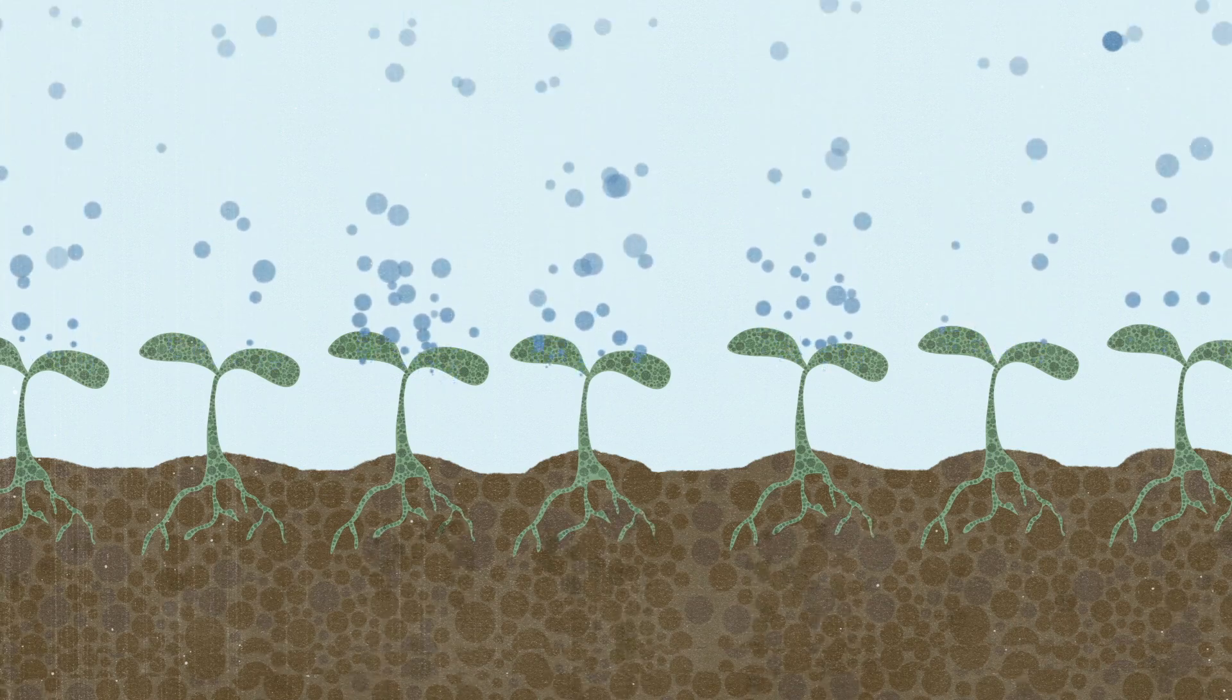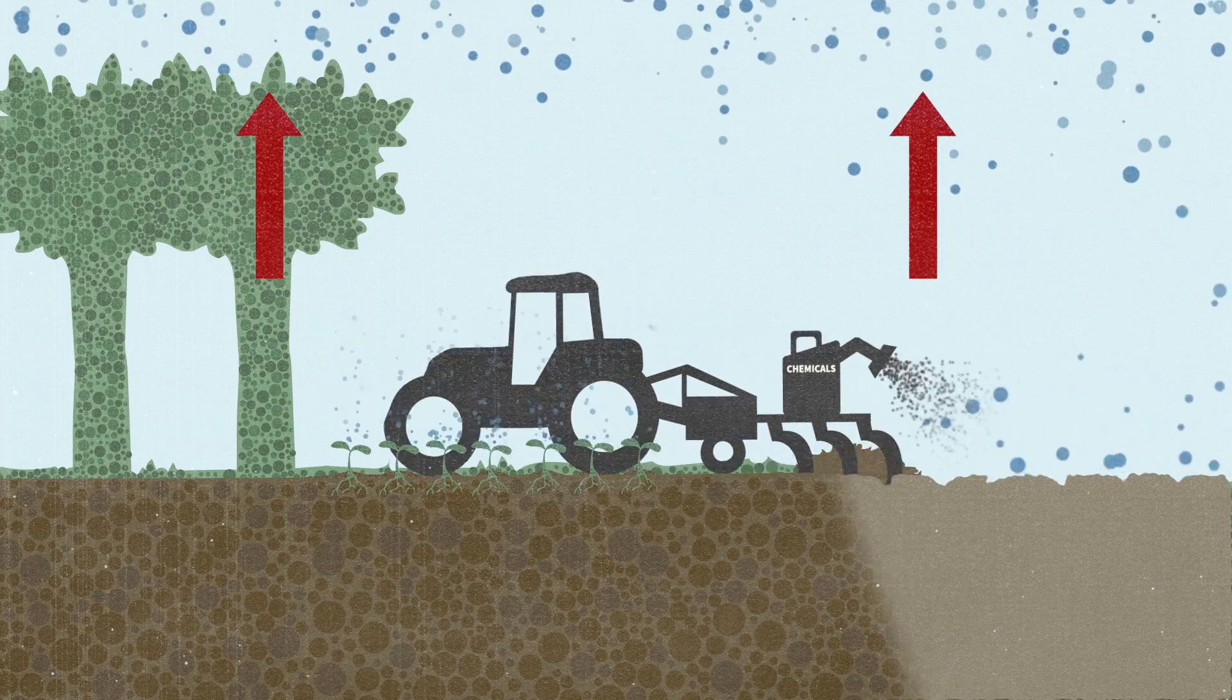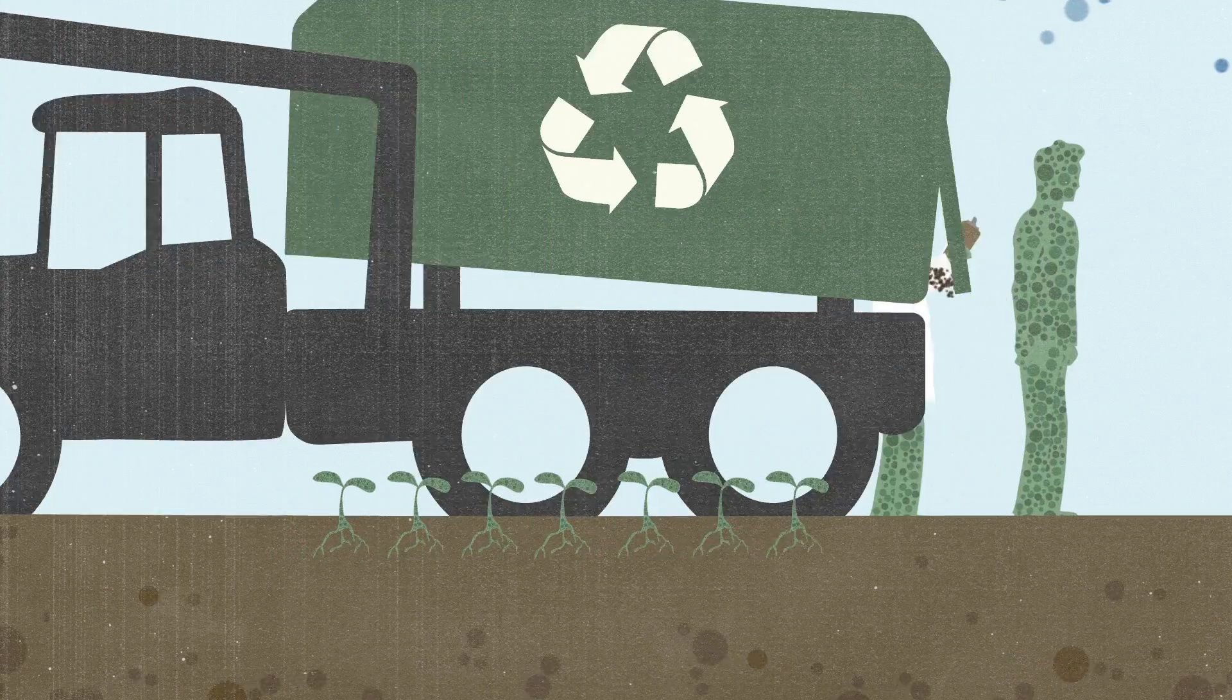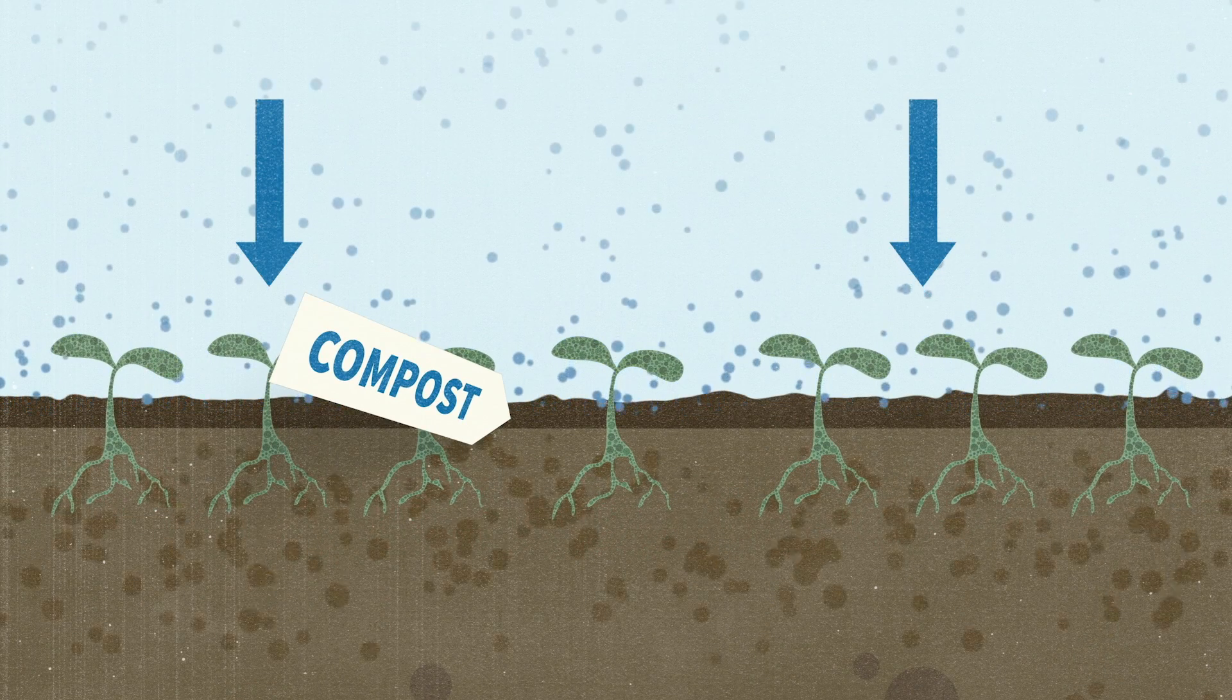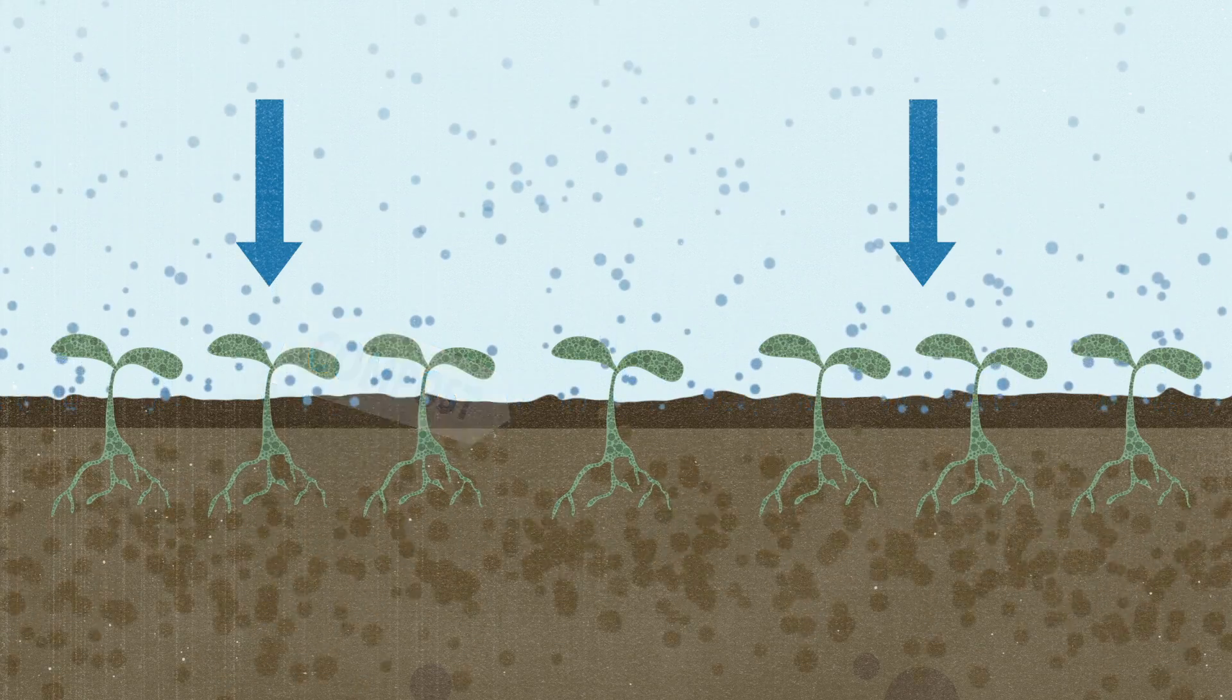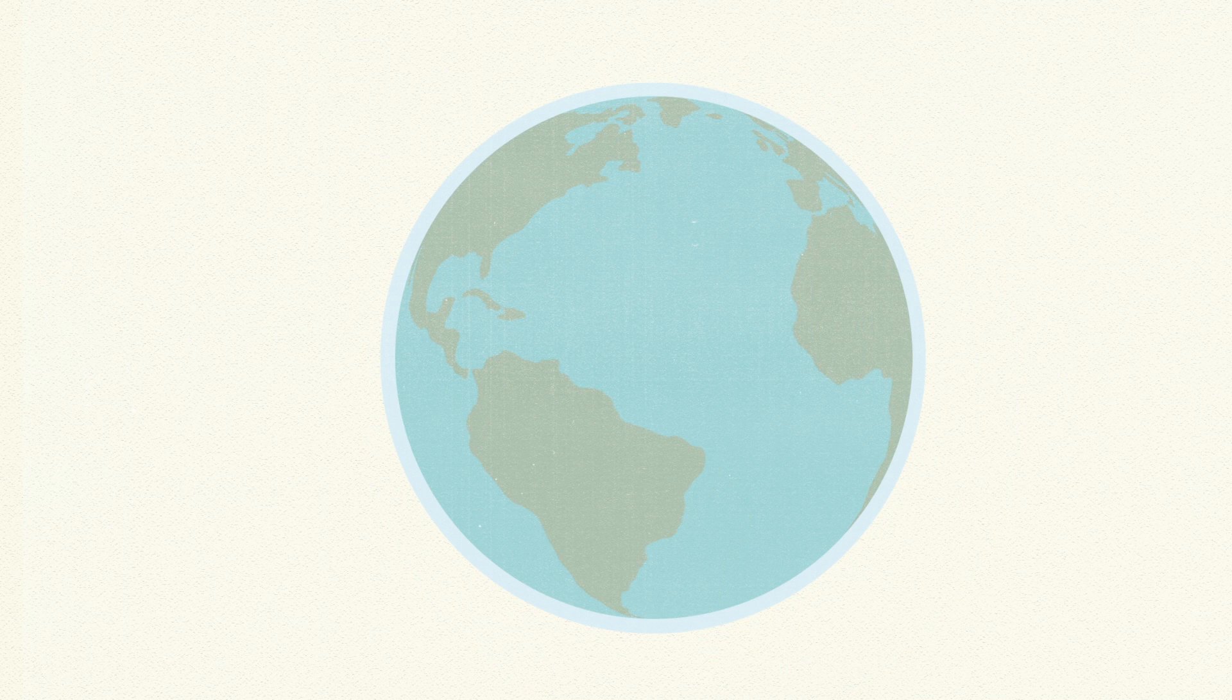Remember this. The way we grow our food, fiber, and fuel either puts carbon up into our atmosphere or pulls it down into the ground. The regeneration of soil is the task of our generation. Our health, the health of our soils, and the health of our planet are one and the same.